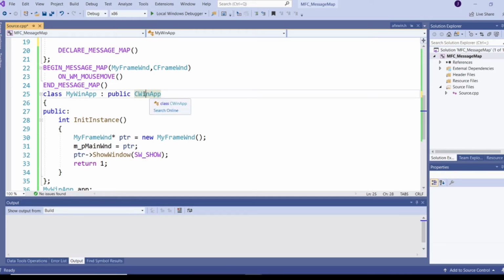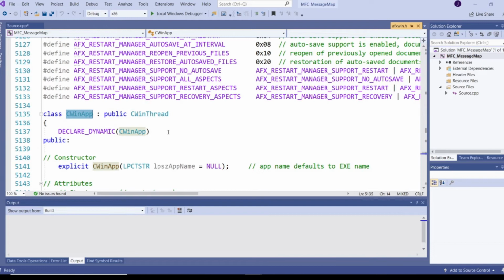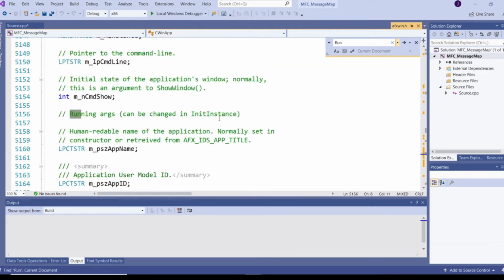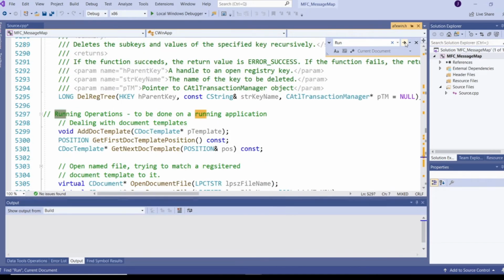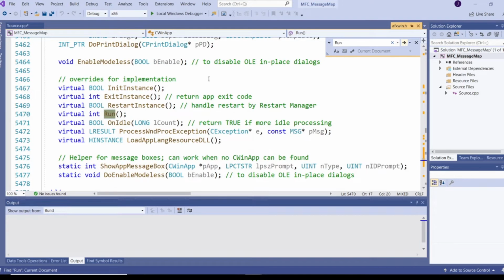So I'm right clicking the CWinApp class, going to definition, and if you find Run, so my Run function is present here.